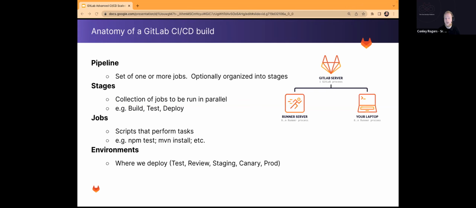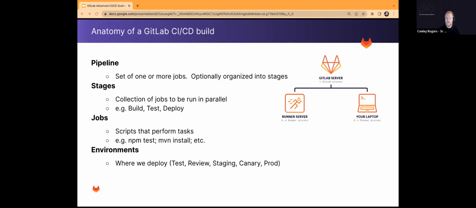The largest component of that is the pipeline itself. This is a set of one or more jobs, and it's going to be organized into stages. A stage is the next piece down. A stage is a logical grouping of jobs that pertain to a phase of the pipeline. They can be run in parallel, which improves the performance of your flow in that pipeline.